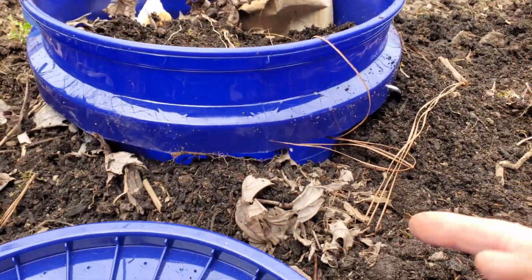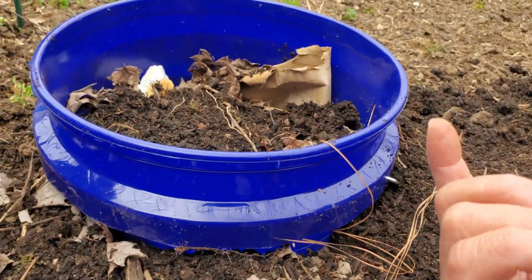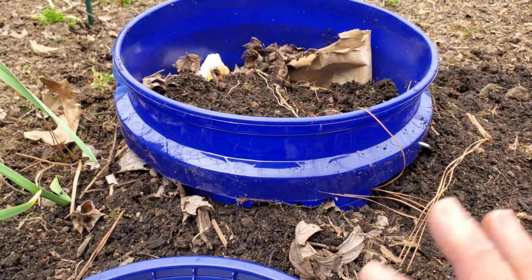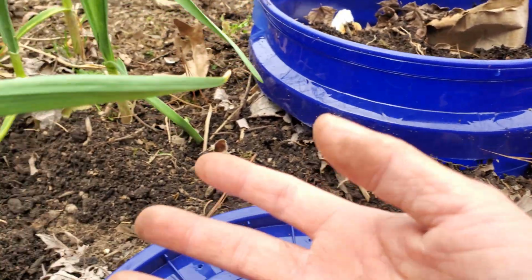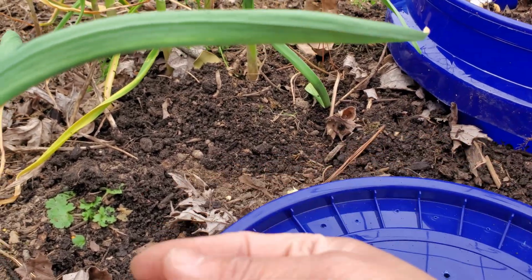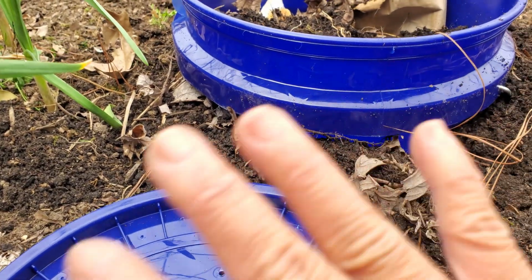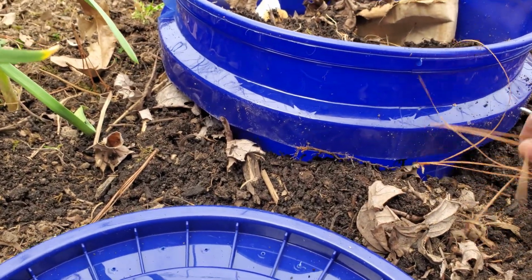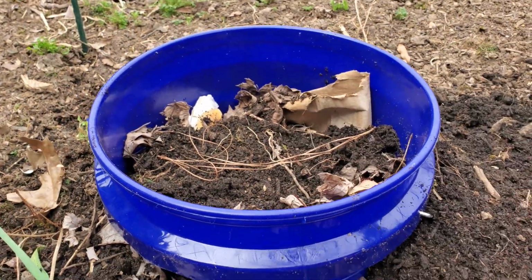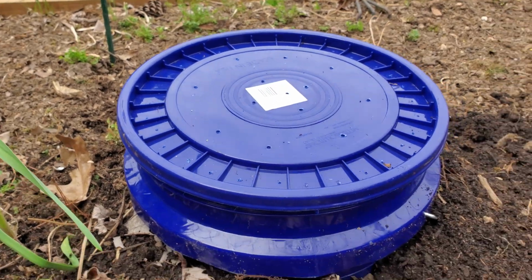This will give the worms a chance to come in from the outside, from the bottom up, and they leave as they please. When they're done and there's no food, they'll leave and go find the food underneath the plants, and they poop underneath the plant naturally. All the work is being done automatically, and I don't even have to shuffle these out. Just close the lid like that, and there we go.